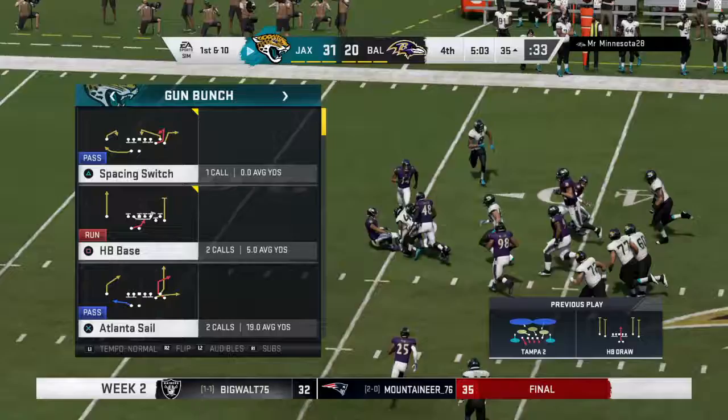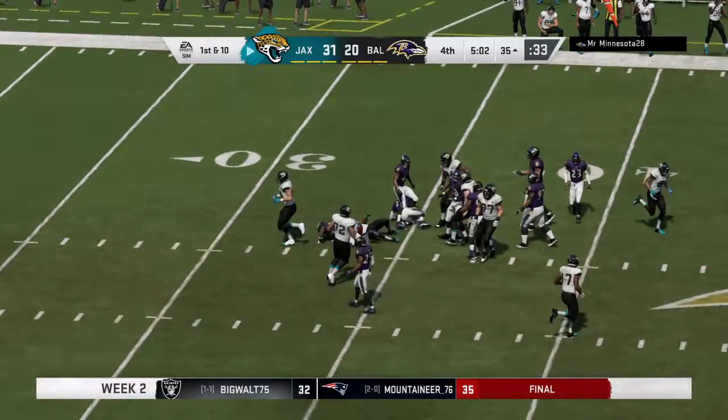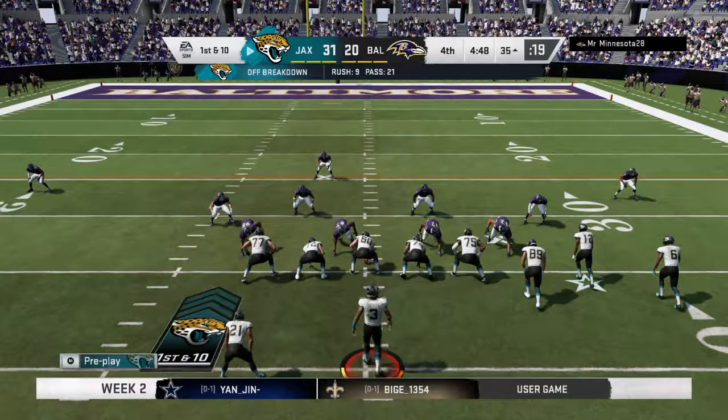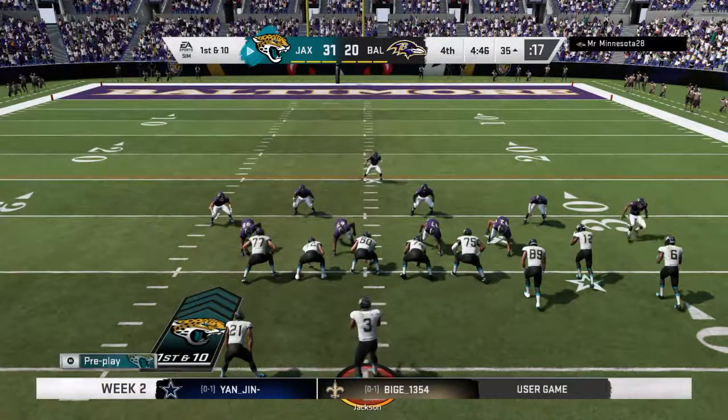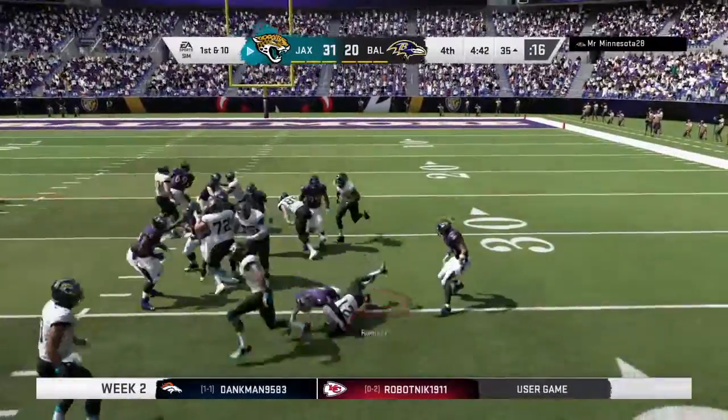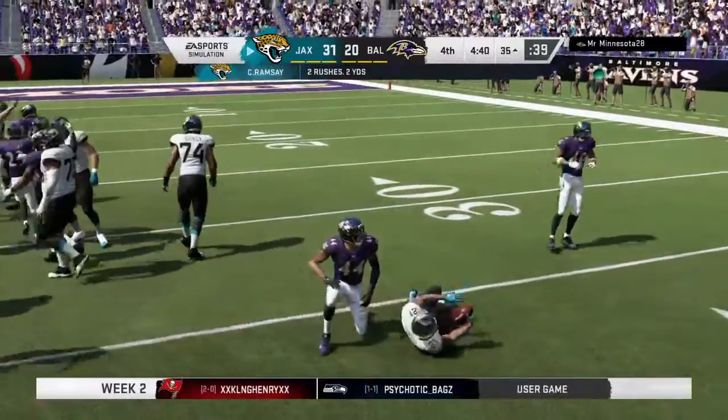Now, I'm guessing you'd say this is kind of the key here. Grind out some yardage, work on that clock, see if you can continue to tick it down. Definitely. You want to bleed things out at this point, right? Continue to possess the football, gain some yardage, and put the onus on the defense. Do they have to use timeouts? What are they going to do to stop you?